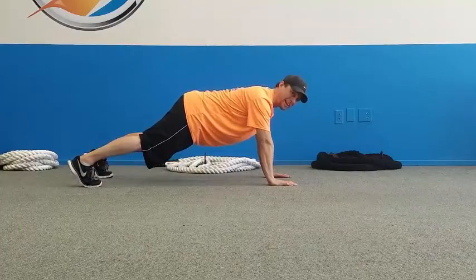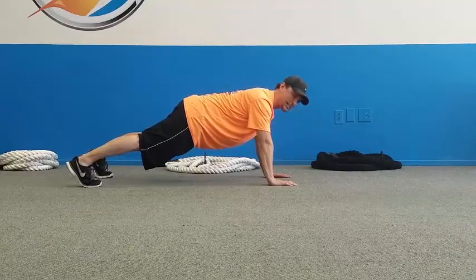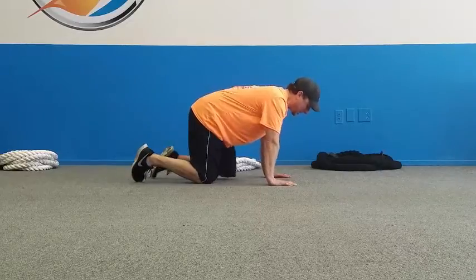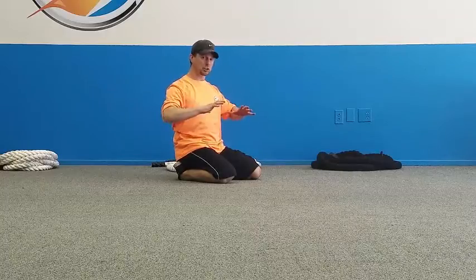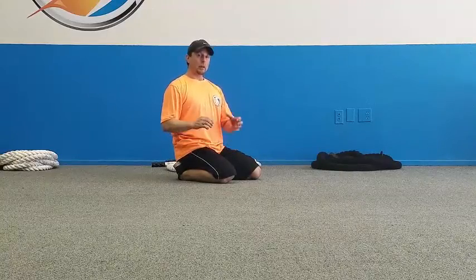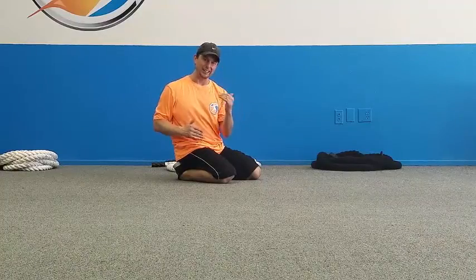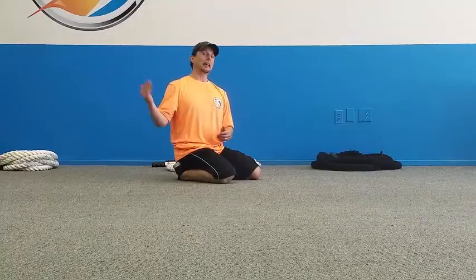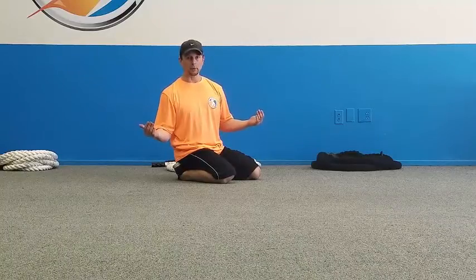What we're going to do here is think of the big three: squeeze the shoulder blades down and back, pull the abs in tight, and squeeze the butt tight — locking that movement pattern in. You want to feel your upper mid-back right across your shoulder blades, not up in your neck. Pull the abs in and get the butt tight. If you don't feel those muscles, keep holding that movement until you do. Put a lot of focus into getting those muscles on, and don't progress into the push-up until you train them to work. If you're missing any one of the big three, it's going to show up as lack of strength and increased wear and tear on the body, leading to lack of performance, pain, and injuries.